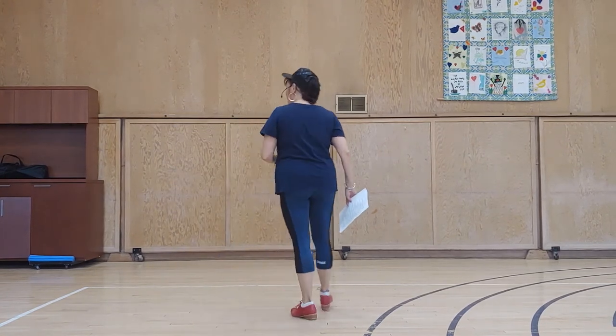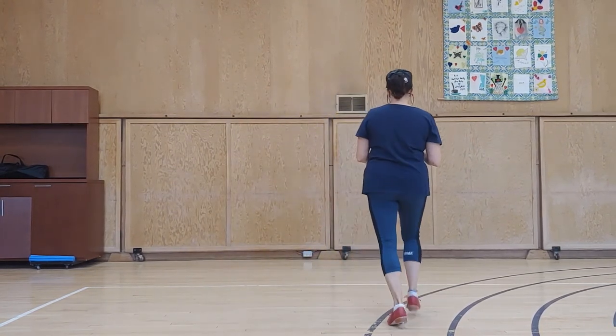1, 2, 3 slur step, 5, 6, 7 rock step. So you just do a slur step instead of that fourth double step. Clog over slur vine. Part B, two eight-count roundouts.